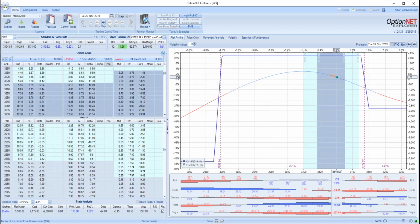Is that a significant move? I think it is. But if we look back at how often we move somewhere in the line of 5% in one direction over a 40-day period, this is not something we have never seen before. It happens more often than it should. But the point is that if we have a good trading plan for any position, it really doesn't make a difference what the underlying market is going to do. As long as we have a good plan and stick to it, we should be able to successfully navigate any income trade. So this position started 42 days ago.